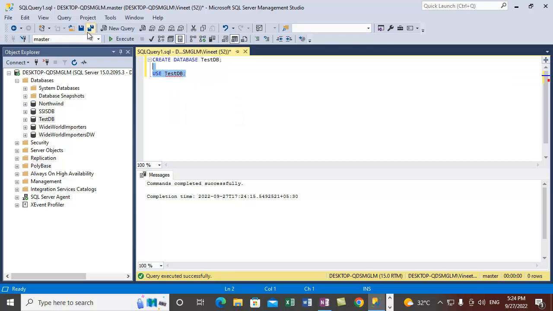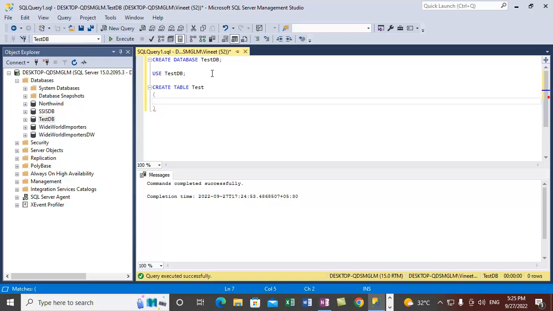Alright, now the db is in use, and what we will do is create a table inside this database. So use the create table statement, and we will create a test table inside this testdb. Put an opening and a closing bracket, and we'll write the code inside it.